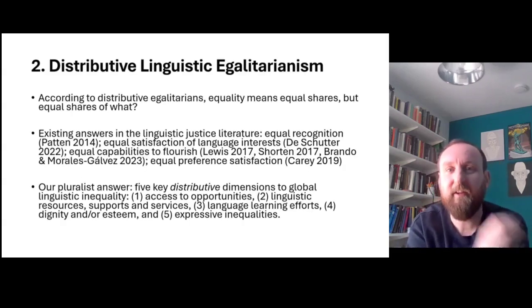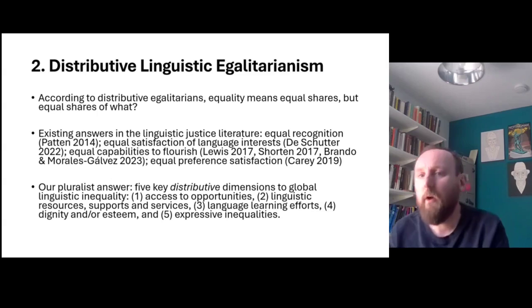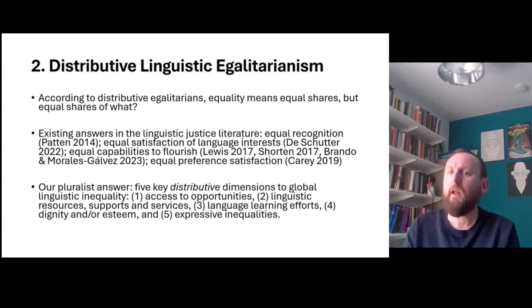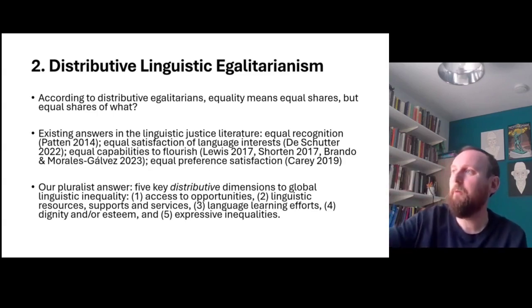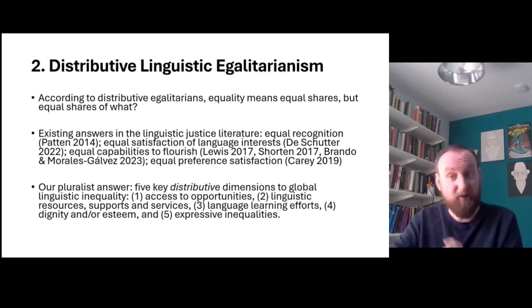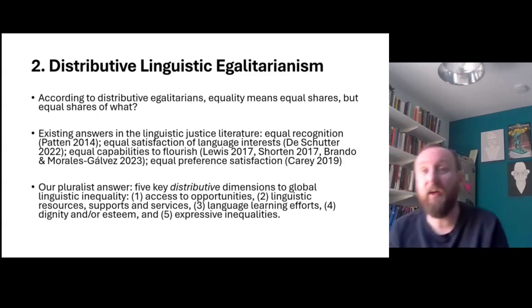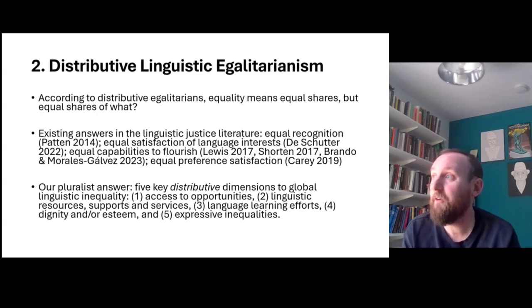Okay, thank you, Sergi. Right, so we've got the idea of a global linguistic inequality, and the bulk of our paper is attempting to disaggregate that phenomenon of a global linguistic inequality by breaking it down into a set of 9 separate inequalities, and to show why global linguistic inequality is therefore such a complex phenomenon.